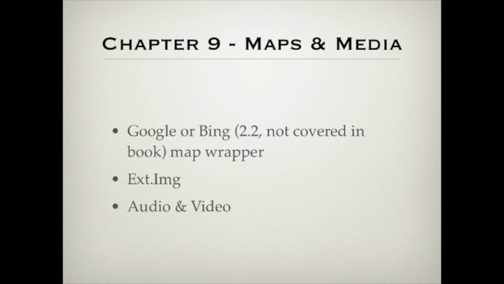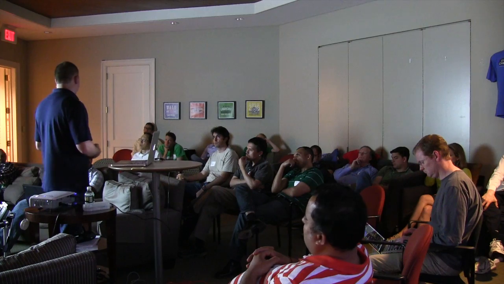We do provide an image wrapper, Ext.Image. It does some nice things. It allows you to either use an image element, or you can save some performance, and by default, it just uses a CSS background URL, so you're losing one element in there. There are some differences in sizing. That's why I try to make sure people know that by default, it's just a div with a background URL, or if you use the mode config, it goes into an image element. And of course, audio and video are HTML5. It's nothing special that Sencha Touch is doing. We're just putting a wrapper around it.